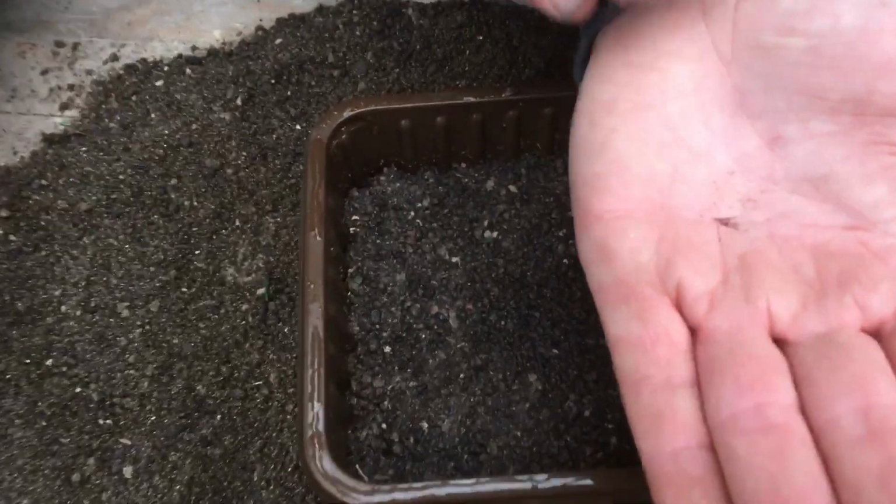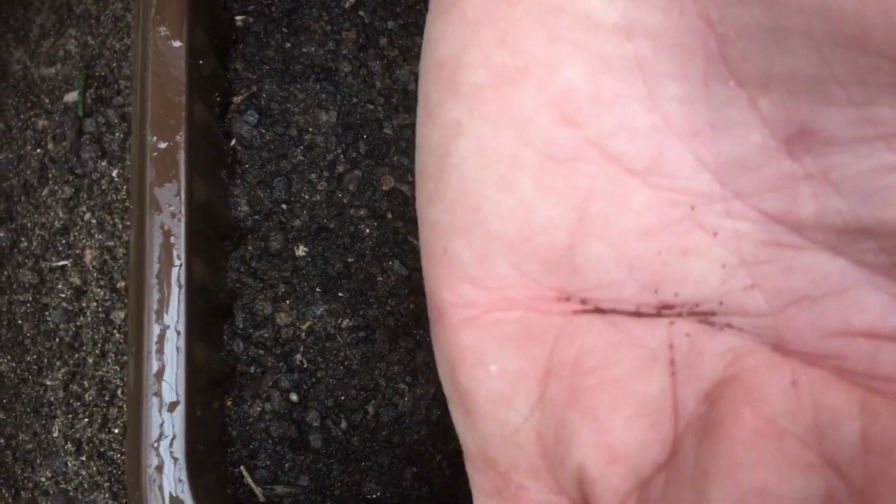So we're only going to use a few. Ever so careful with that. And we make the little groove in our hand like this. And as these tiny seeds come out, we try and make sure that they don't clump up. All right, so you can see those sort of sprinkling out like that.